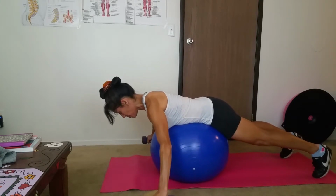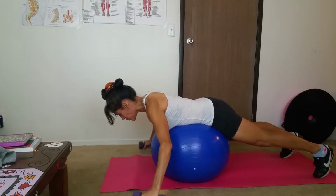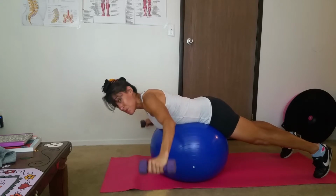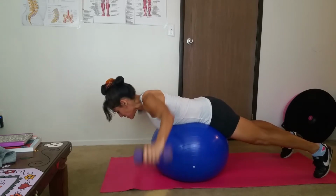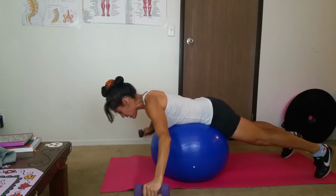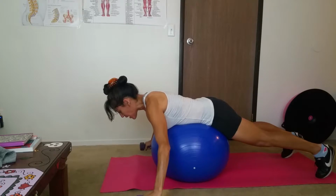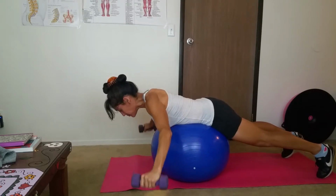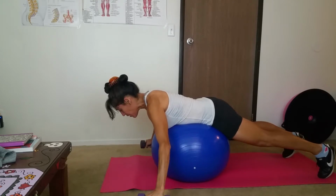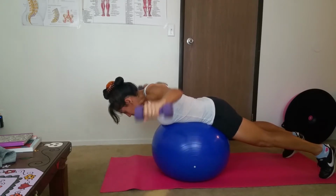So from my hovering position, I'm going to lift just as high as what's comfortable for me. Your range of motion is not going to be great. It's just, again, the nature of the movement. You won't be able to lift a lot of weight, and you won't have a great range of motion either. As you lift, you'll breathe out and in. Out and in. And when you end your range of motion, you'll just end hovering over the floor.